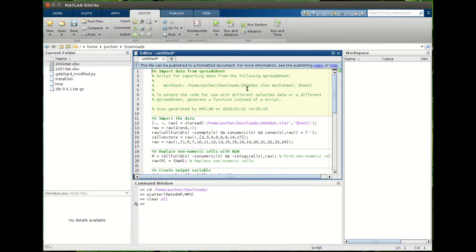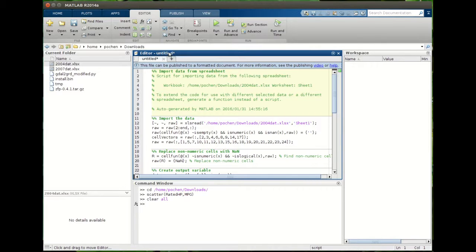If you go back to the Matlab window, you're going to see a lot more tabs, right? At the beginning, you have just home, plots, and apps, these three tabs, but now you have three more tabs: editor, publish, and view. And inside of this window, you are getting a new window called editor, with the name untitled star.